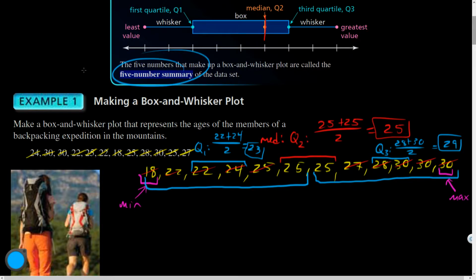And we're going to call this the 5-number summary, right? And just like a summary in an English class, it represents the data without giving me all of the data, right? If your English teacher asks you to write a summary and you just write exactly the same thing that they gave you, it's not really a summary. You just kind of copy and pasted a book, and that's not great. So let's make a Box-and-Whisker plot here.